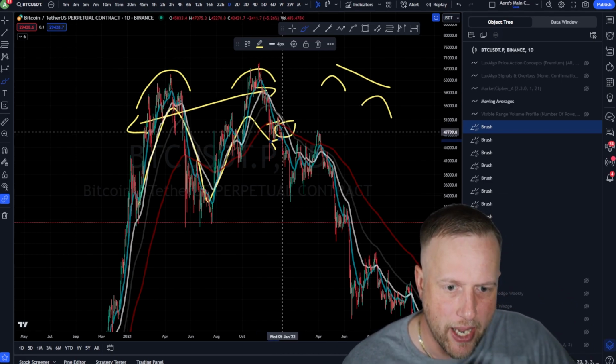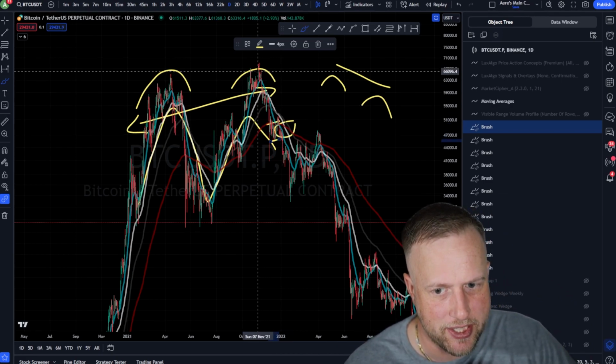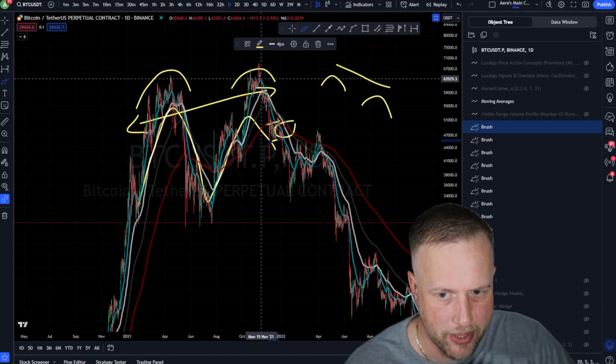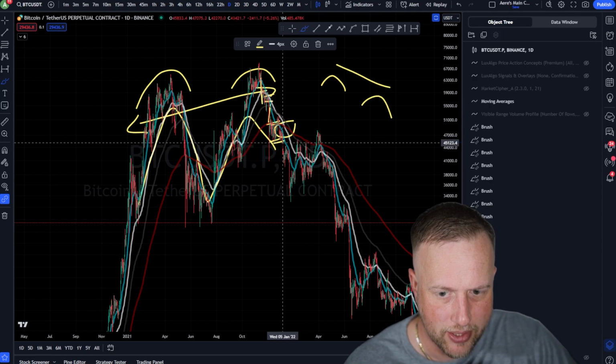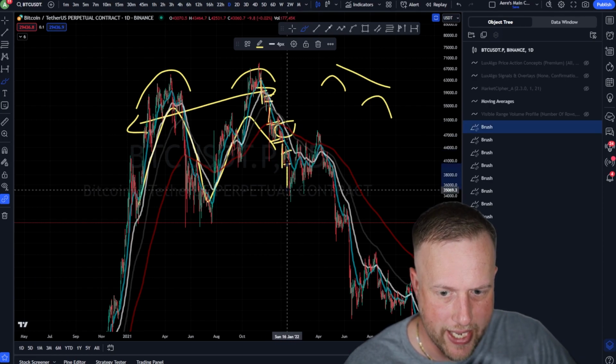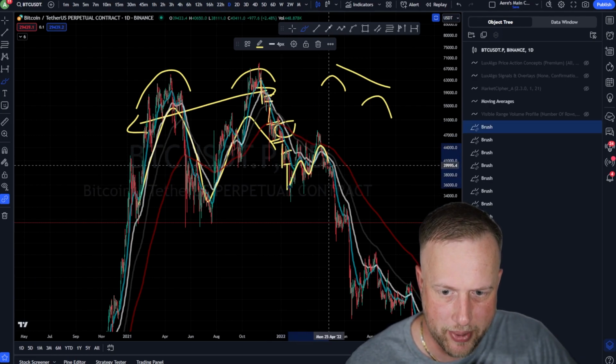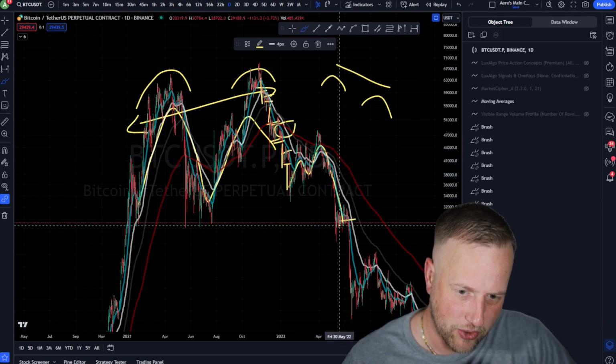You should have gotten out here, but really you should have gotten out at that 65,000 when that downturn started to happen, because there were bear flags and all kinds of stuff happening, right? Bear flagged out all the way down. And then we had that double top again. And it came down, Terra Luna happened.